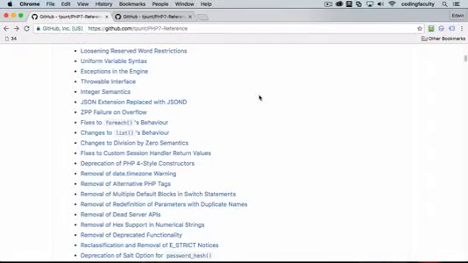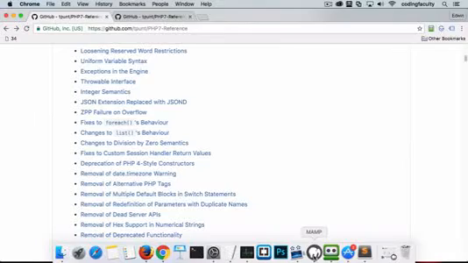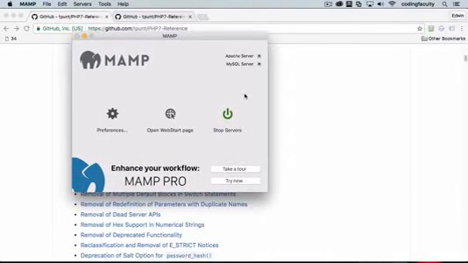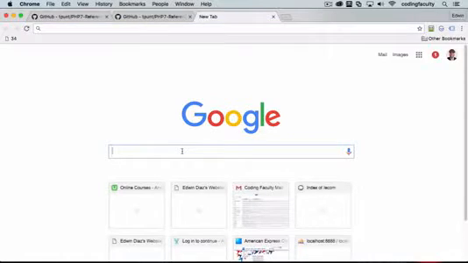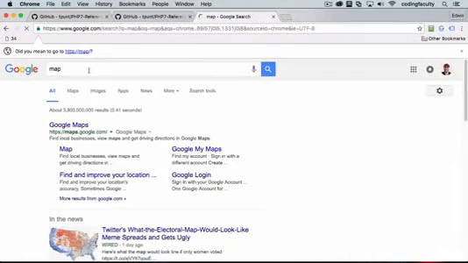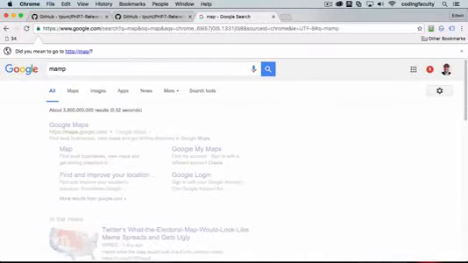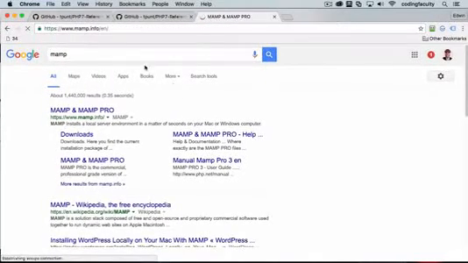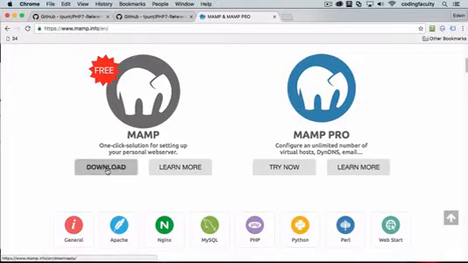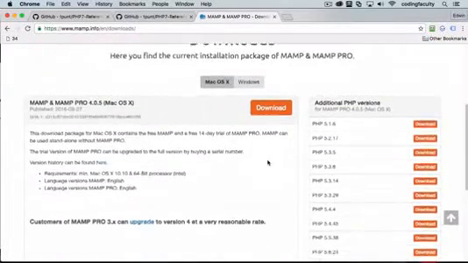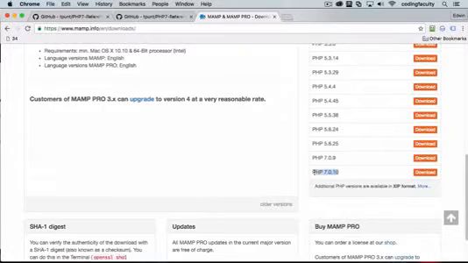So what's next for you? If you want to update to PHP 7, you need to update your XAMPP installation. I think my XAMPP is right here so I can show you. This is the new XAMPP, which has PHP 7. That's my development environment that I'm using. You're also welcome to go here and look at MAMP, not map, but MAMP. Let me show you. This is what I'm doing. Most of the development environments have PHP 7 by default when you download them, and as you can see right here, they have PHP 7.